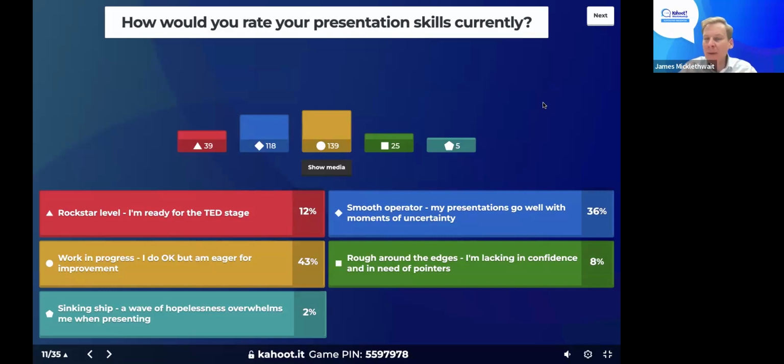And in that way, by getting real-time feedback from your audience as well, it increases your confidence. So we think Kahoot is a great match, and our customers tell us the same, for presenters who are maybe learning the trade a little bit. And it is genuinely unique in giving you feedback, because our survey also said that nearly everyone thinks that feedback for presentations is super important, but over half of people say that they don't often get feedback on their presentations.